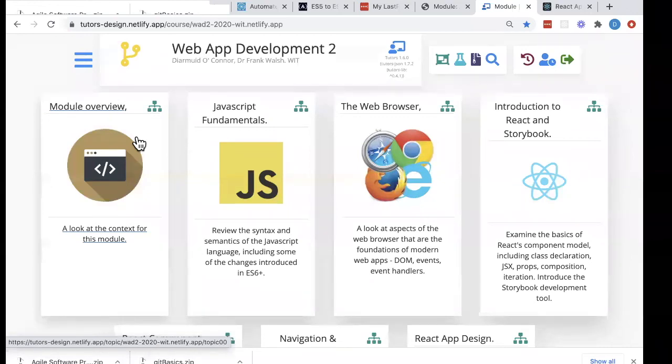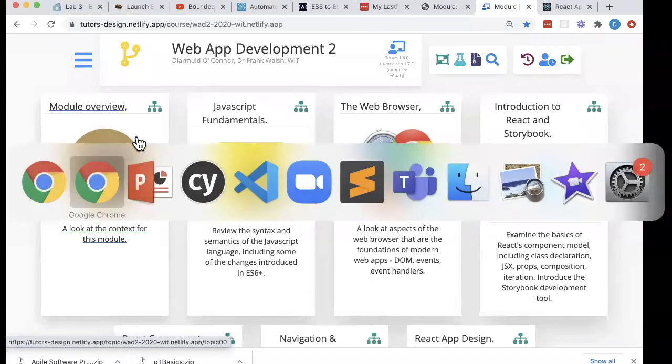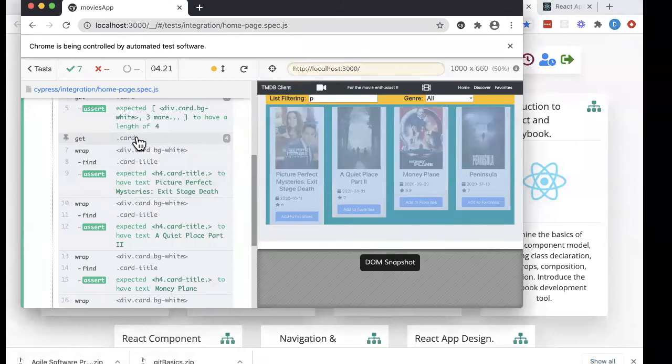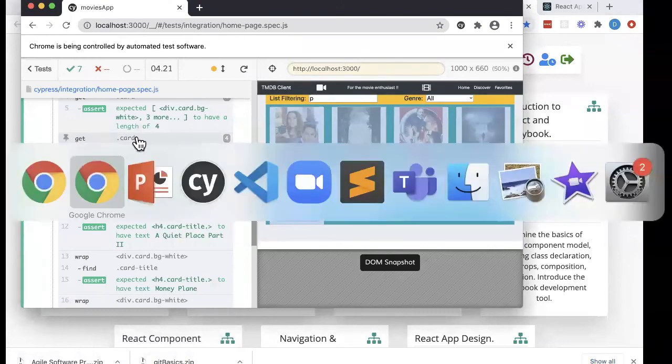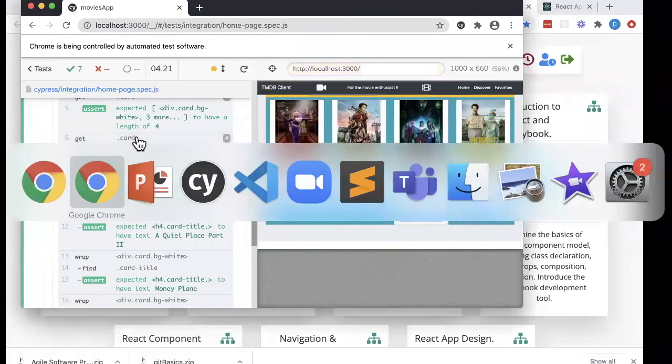The second browser instance is what the Cypress GUI kicked off. It opens up its own browser instance and runs the tests inside that browser instance. It doesn't open up a tab in the existing browser instance that you're running, so it keeps that nice and separate.